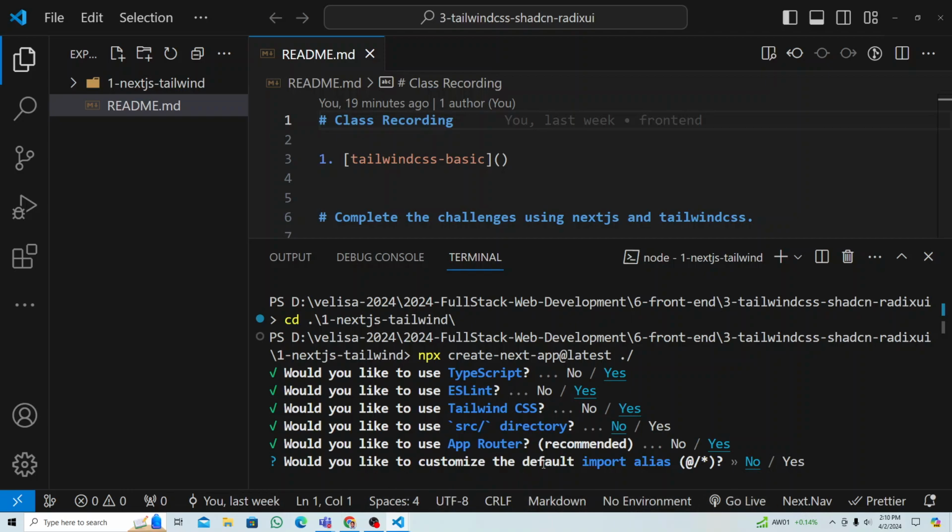And then, would you like to customize the default alias? No. Whatever is there as a default, just leave it, because at the rate slash means, let's call it, the root directory. And after that, you can call any other folders like components folders or maybe app folders.